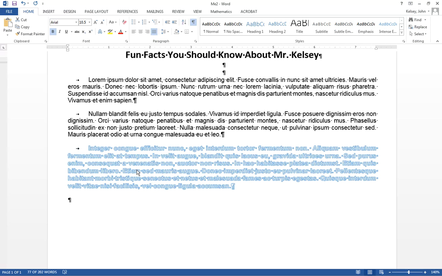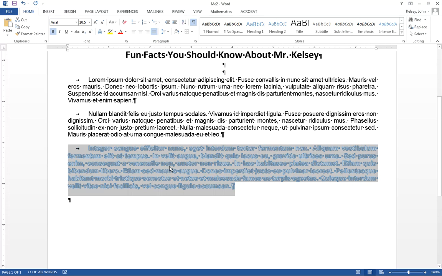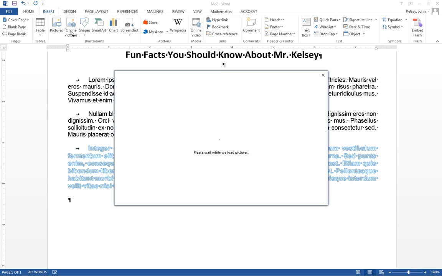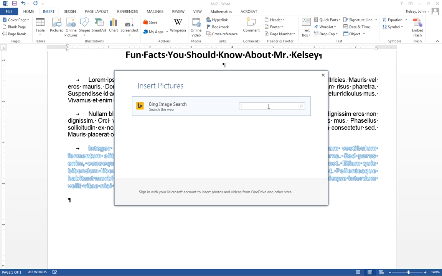All right, so step 4 is going to have you insert an appropriate clip art. So it's going to have you go to Insert. You're going to go to the Illustrations area, which is called a group. And you're going to look at Online Pictures. And you can type in whatever it is you're looking for. Because it's a Microsoft product, it doesn't use Google Images. It uses Bing Images, which may or may not be blocked depending on what you're typing.